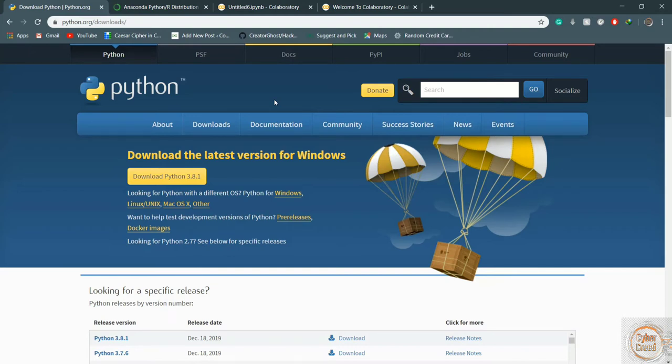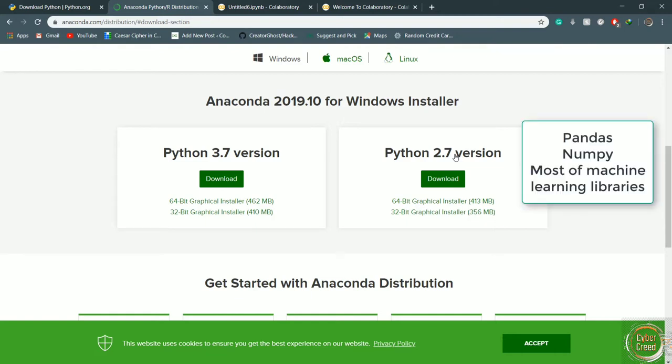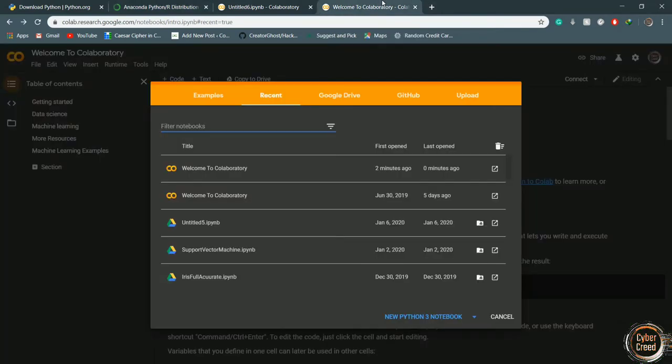Before getting started working with Python, the first thing that we need to do is to install Python. So you can download Python from the official Python website, python.org/downloads, which most of the people do, or you can just download Anaconda. It's a little bit heavier in size, around 462 MB, but it includes many of the packages pre-installed and you don't have to install them manually. Or you can use the easiest thing, that I am going to use, that is Google Colab. Google Colab is an online Python interpreter offered by Google.